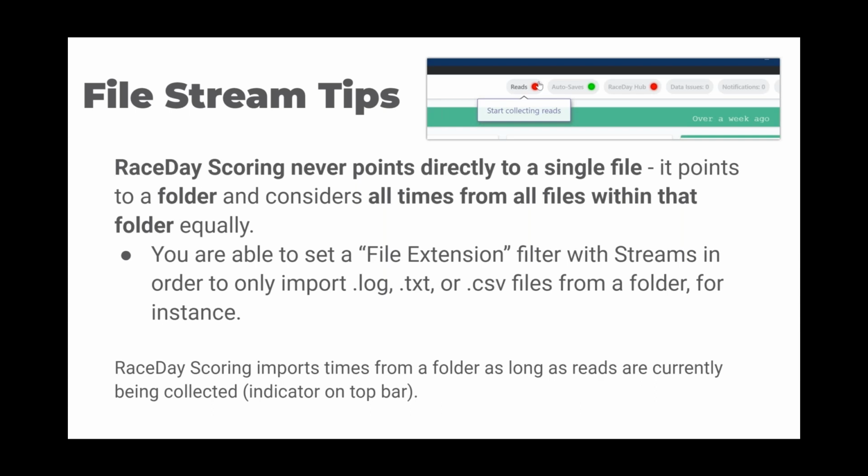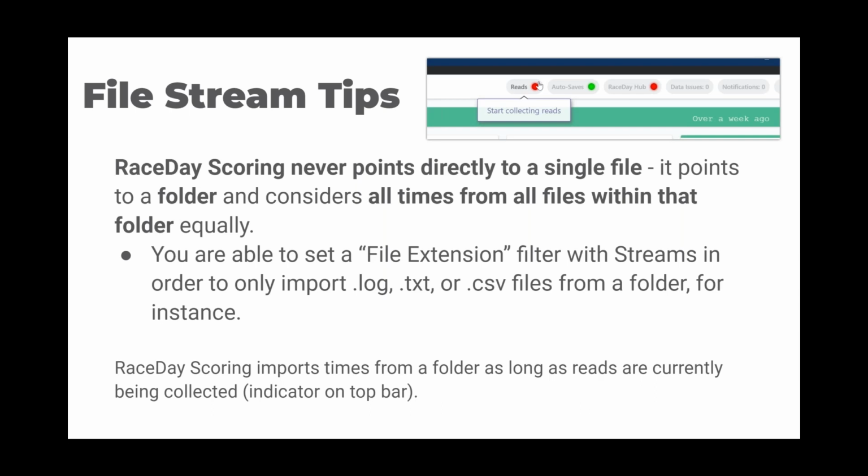Typically, a lot of timers will just have a folder directly under the C drive called today's reads, and they clear it out at the end of the day and archive the data after the fact. So it's just a basic folder that's consistent across all their computers, and it is reserved for dropping today's reads into. So that's a nice way to handle it.